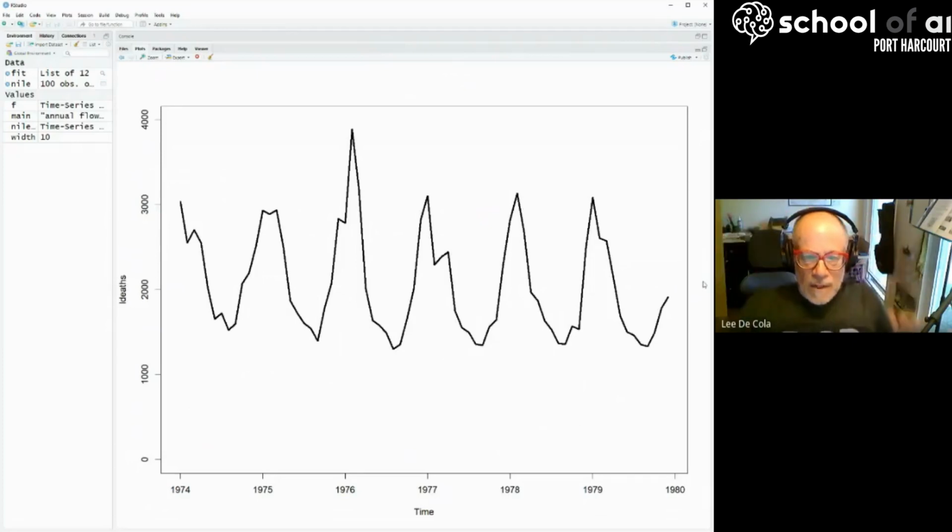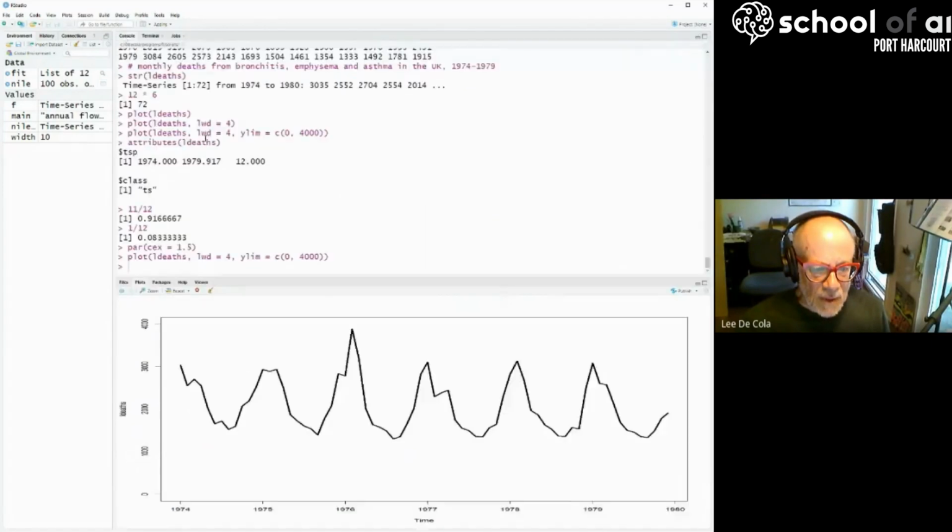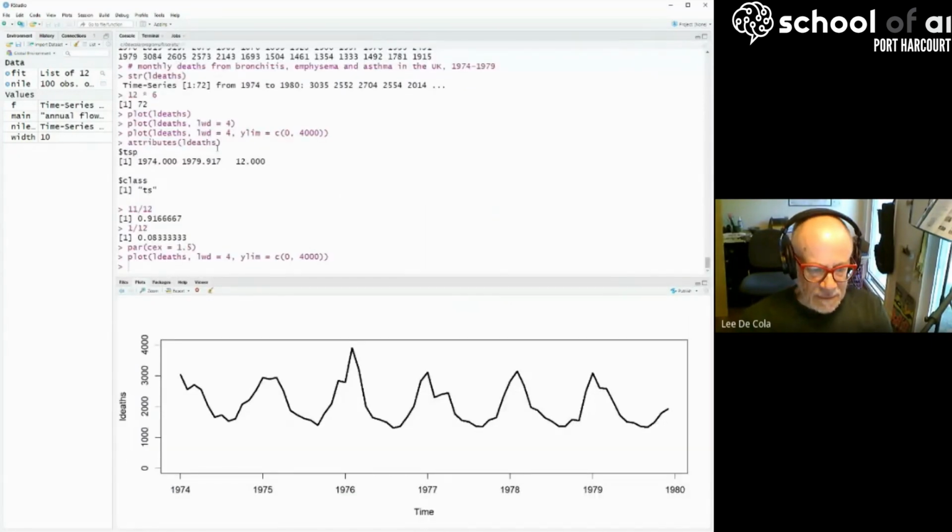And if we wanted to help understand what's going on, maybe we could plot an abline at v equals 1971. No, I don't think I want time.